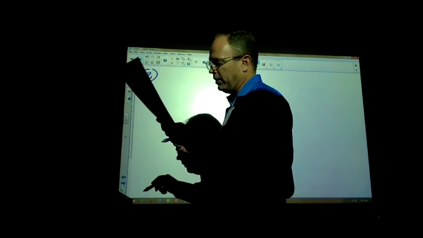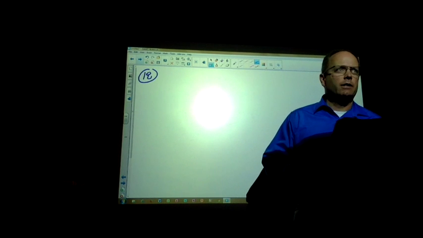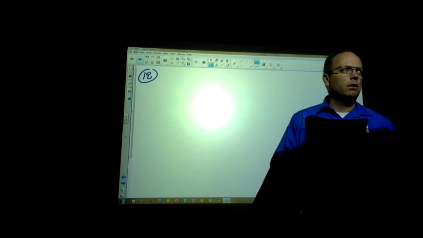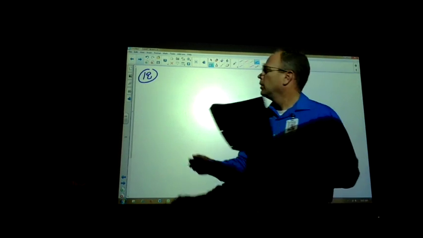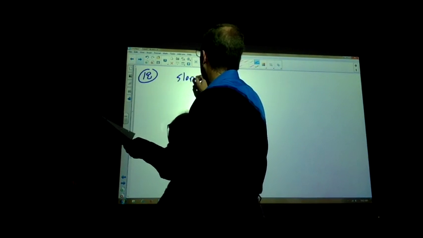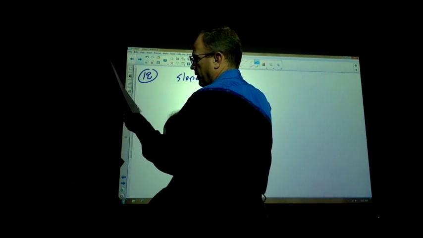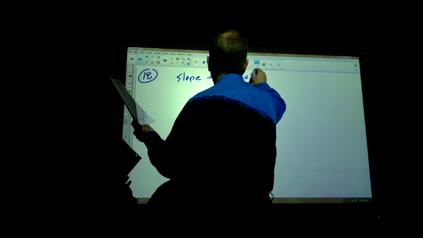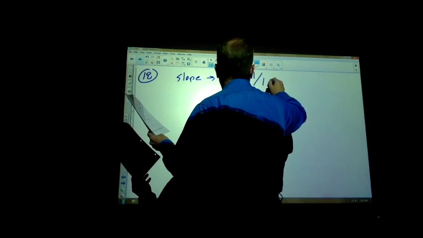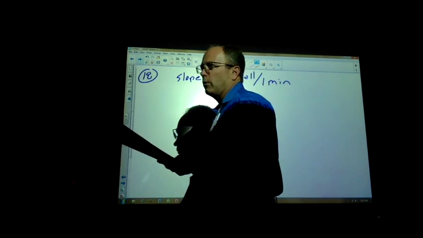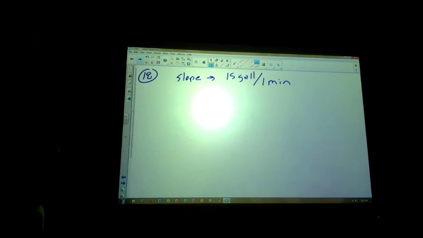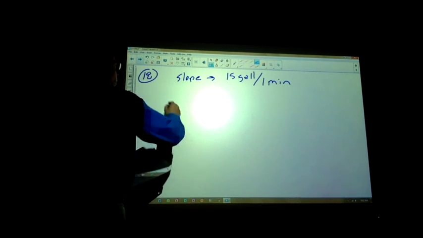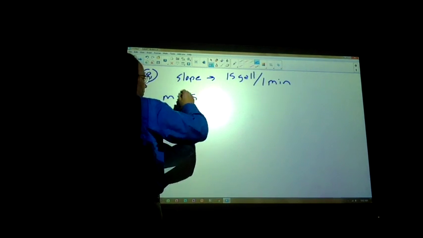So, what is my slope in the context of this problem? It's given to us. Talk to me. How's it going to work? So for every minute, the pool gets 15 gallons. So the slope is 15 gallons per 1 minute. How do we know that? Well, it says a hose is pumping water in at a rate of 15 gallons per minute. Rate and slope are the same thing. So slope is equal to 15.